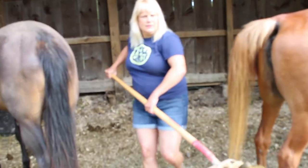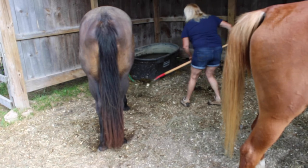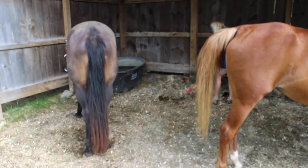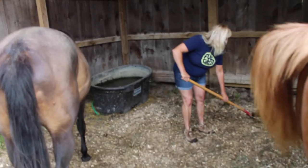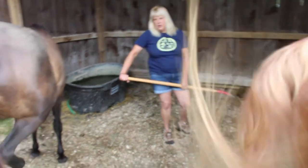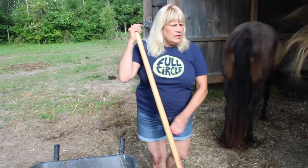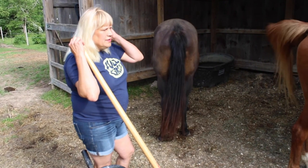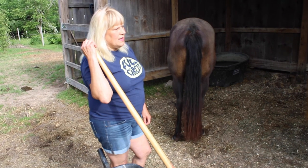I put down cedar shavings and it makes it easier to clean up. I do this every day. Winter is a little bit different — you don't have to worry about parasites as much once it's freezing. The horses actually do really well out here in the winter, and this lean-to is enough protection for them. They're supposed to be wild animals, so a lot of people will stable their horses and keep them out of the cold. But if it gets really cold or it's an icy rain, I always put blankets on them because that's a hard thing for them to deal with. They've got water; they just don't have heat except for their winter coats and any extra blanket I put on.